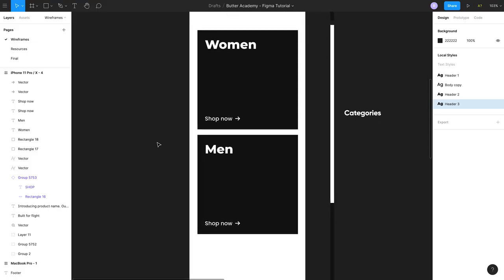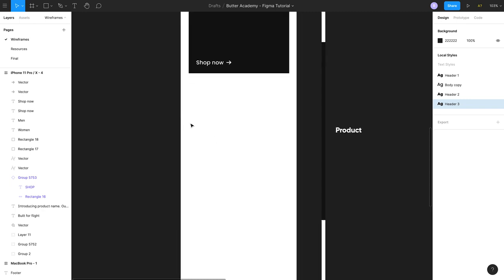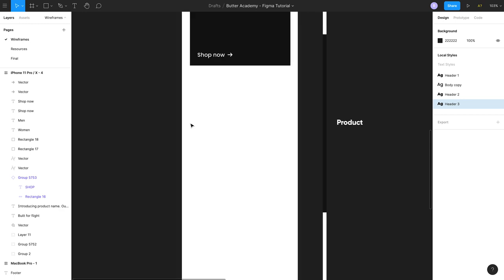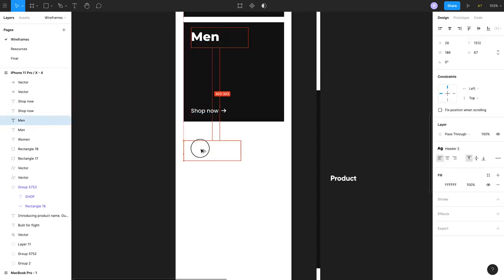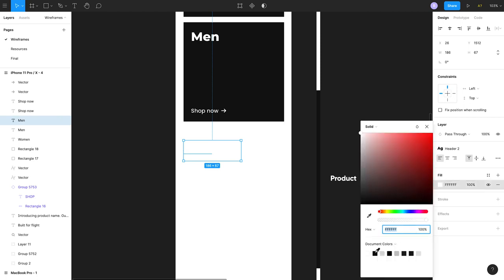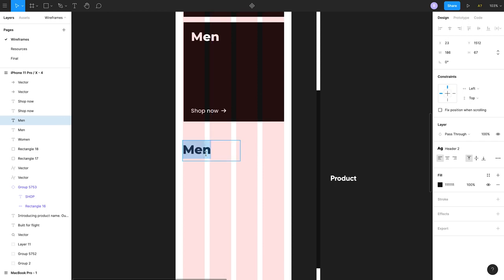All right, so let's move on to the product section. This is where we'll show new releases on Sam's Shoes, and then also the top products or the most sold products. So let's give this section a title, copy this, change the color to black. And we can actually turn the grids back on to make sure everything's lined up. And we'll call this new releases.